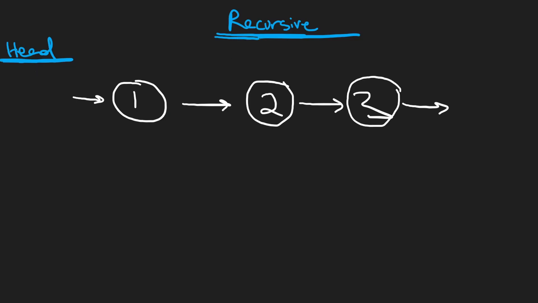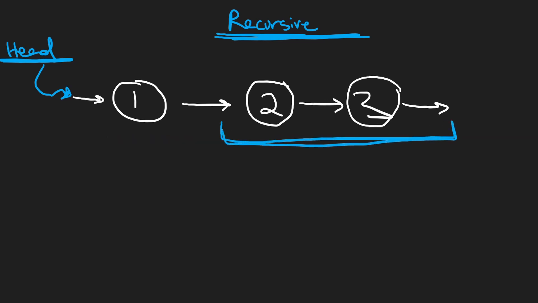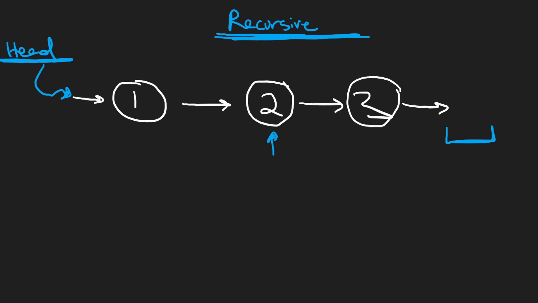The best way to think about recursive problems is to break it down into a sub-problem. So if our initial head is one and this is our linked list, let's say I want to do a recursive call. Instead of reversing the entire linked list, I'm going to reverse the remainder of the linked list — everything except node one. So now I have a sub-problem, and I only have two nodes to deal with. But let's take it one step further. This is now my new head, and I'm going to break it down even more: reverse only one node. If we try to break it down even more, we get to null, and we can't really reverse that — that's the base case.